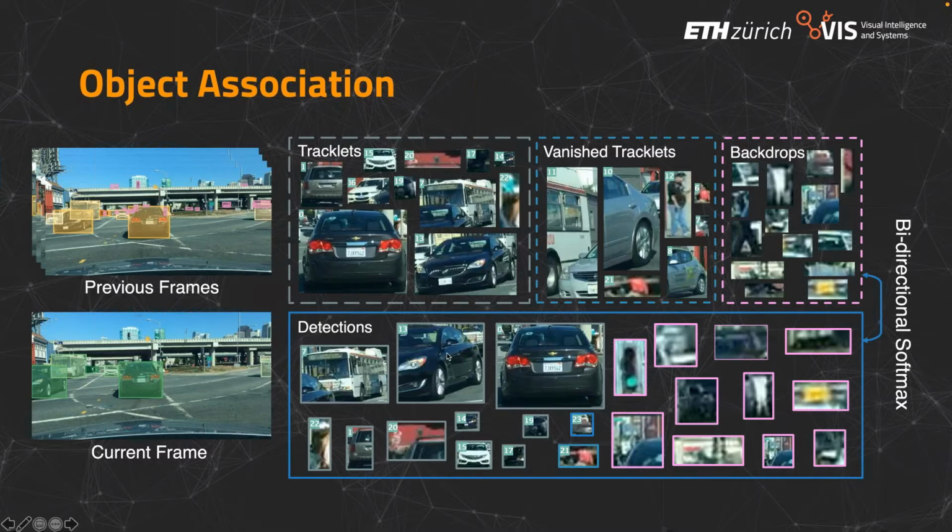In the real tracking pipeline, even though we can do the nearest neighbor search, those are the candidates we use in order to do the search. On the new image, we have all the detected bounding boxes as we described. But from the previous frames, we have different types of detected objects that we want to build association with. There are checklists that we have been tracking for several frames, and also some vanished checklists and some backdrops that can potentially confuse the model.